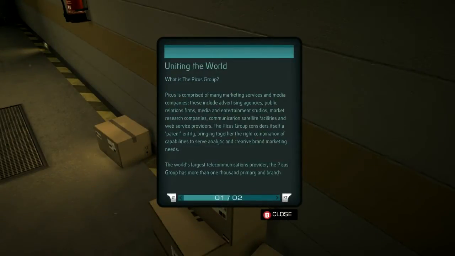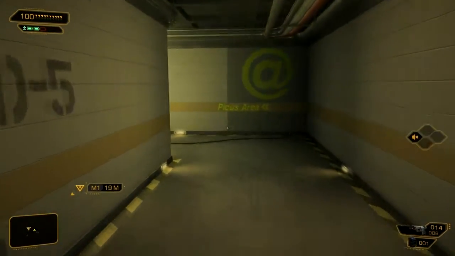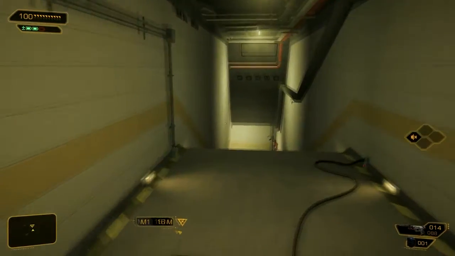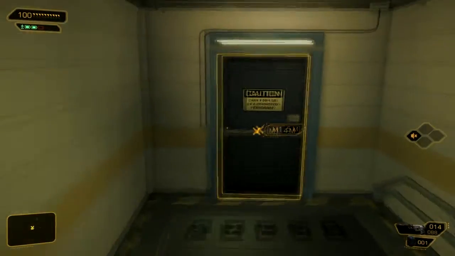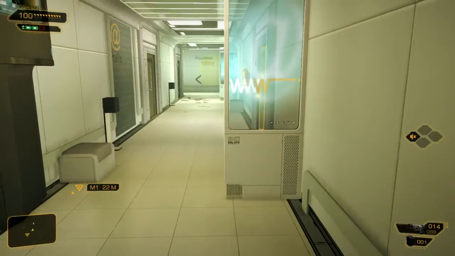Uniting the world. What is the Picus Group? Picus area. No signs of security. No signs of guards. It's all going rather well. Too well, you might add.